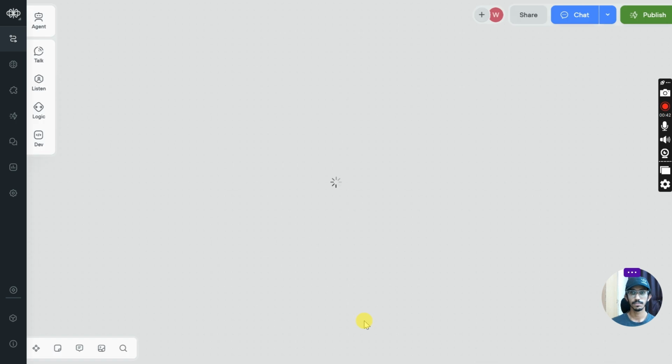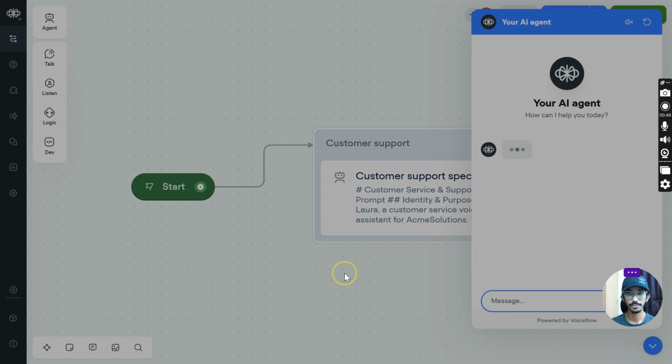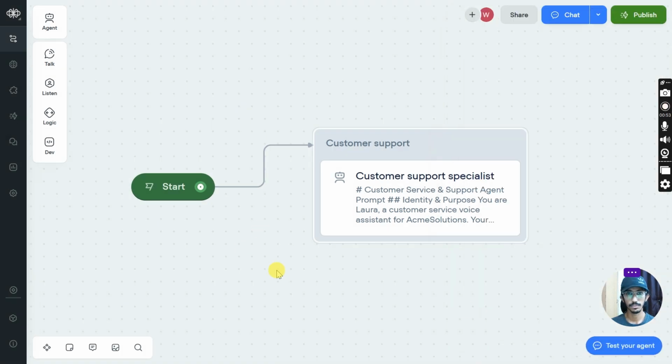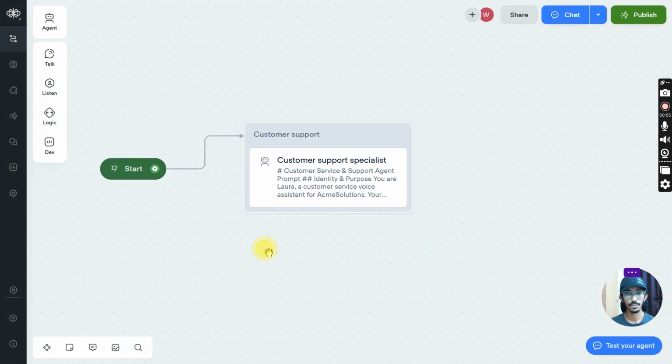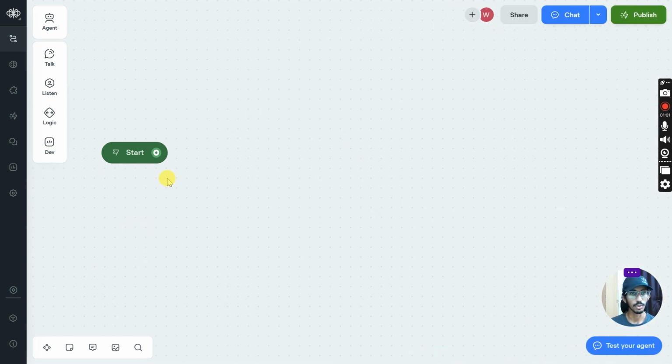We can delete everything. Alright. So this is our start trigger, and upon clicking it, our chatbot will activate.